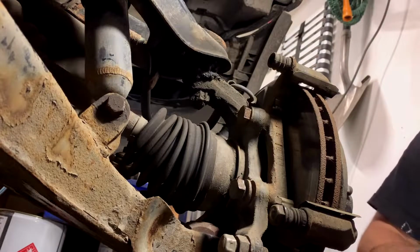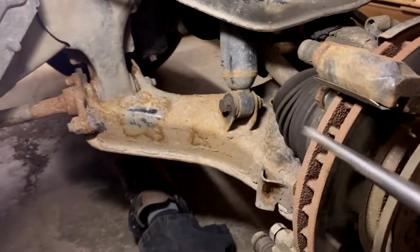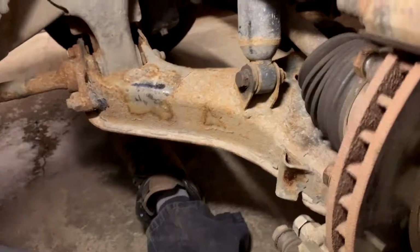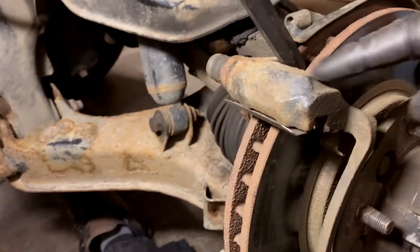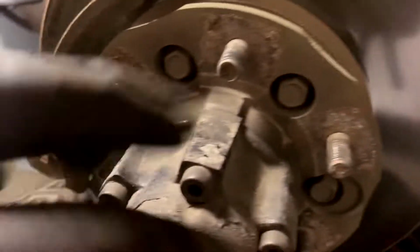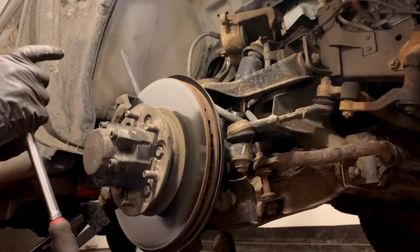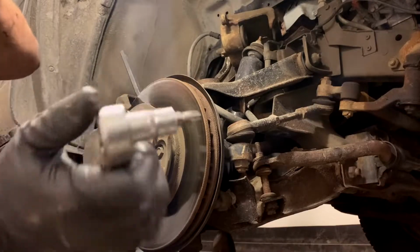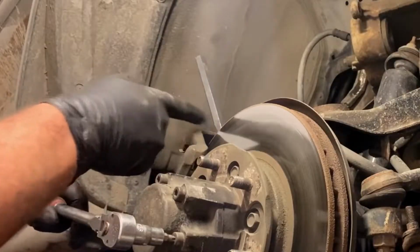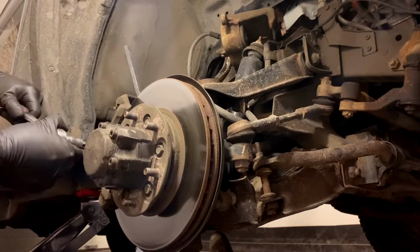We're gonna loosen this, and we're not gonna take her right out. And there's a reason for that, because you're gonna need to take this guy, or something similar to that, and jam it in there so it leans against that, and that's what you're gonna use to loosen that and loosen these, because you gotta take off the locking hubs and then blast those as well. If you're anything like me, you don't have this Allen just handy, so you're gonna use a hex on her, and it's gonna be causing a sadness. But see how that nudges against there and locks her? Use hand tools on these, or you're gonna strip them going on and off.